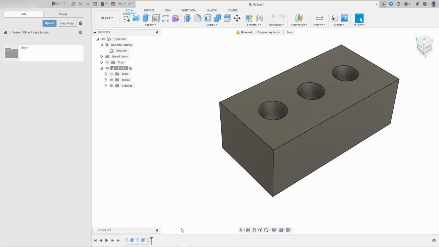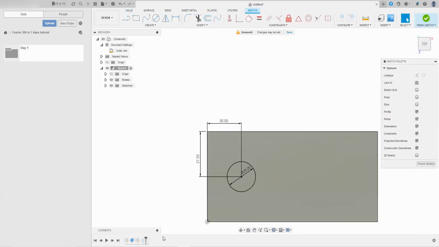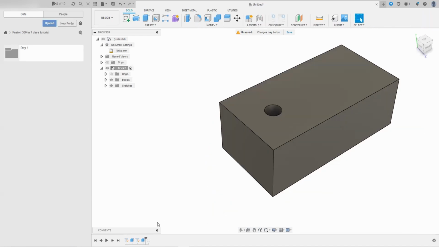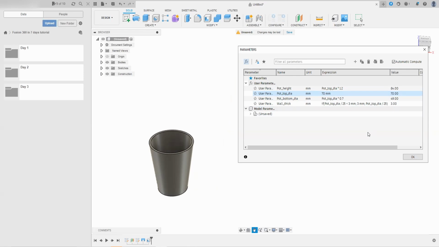And finally, history-based modeling. This is the basis of Fusion 360, referring to the timeline that can be seen at the bottom of every environment. This allows for each feature and command that are used to be chronologically recorded. Need to go back and adjust a parameter earlier in the model? No problem. The subsequent commands will adjust accordingly to the new model without completely having to restart. Now that we have looked at the key concepts to look out for while using parametric design, let's put it to the test and design this flower pot.